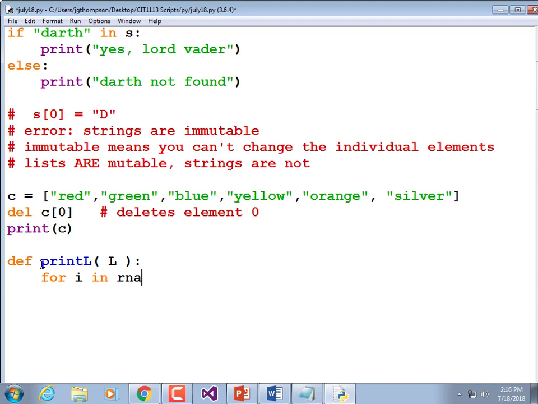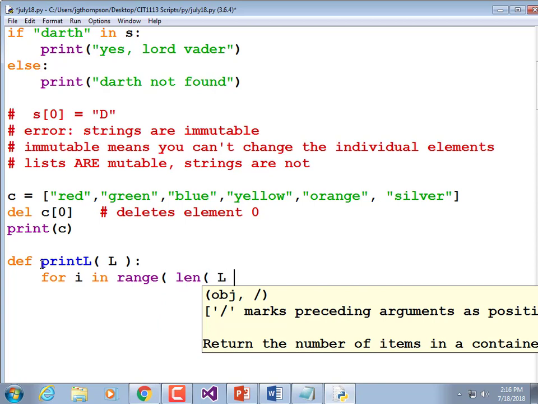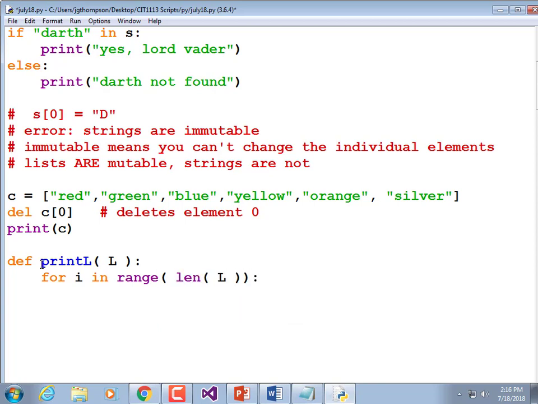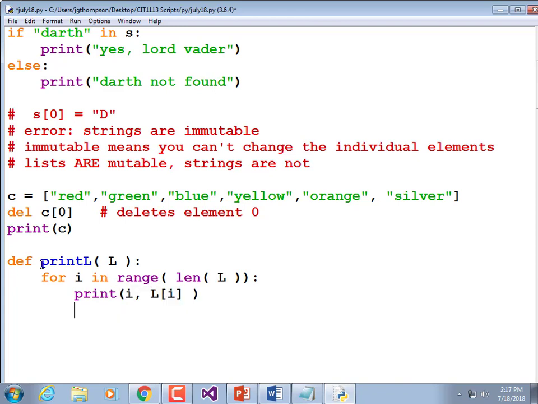So for I in range, len, parentheses, capital L, then 2 close parentheses and a colon. I'm going to print I, comma, and also that value at that element. So print I, comma, L subscript I, and then a return statement.